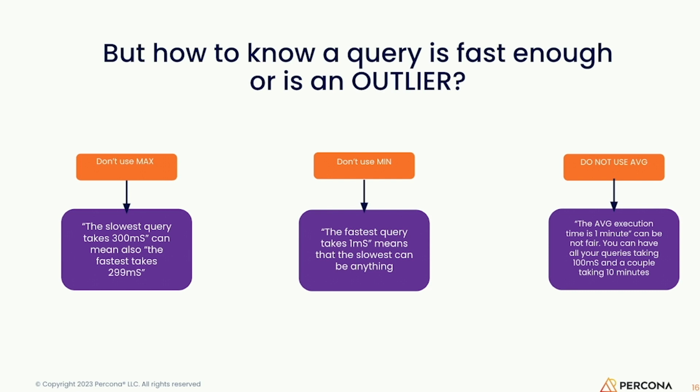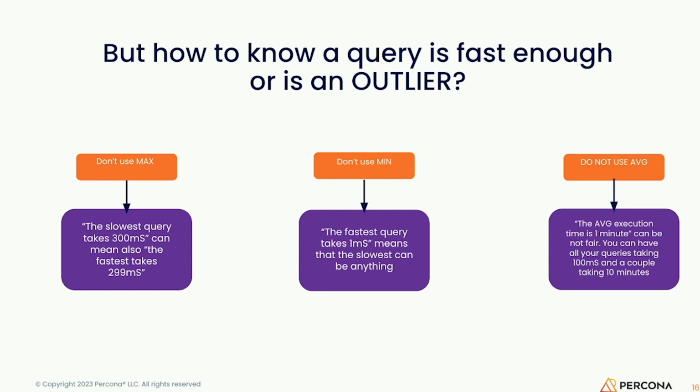How do we measure, right? So it's pretty basic statistics. There are different values or properties, right? You can use max or mean or average. Max or mean are kind of a no-brainer, that's not a good measure, right? If you use max, you can say my slowest query max is 300 milliseconds, but then the fastest could be 289 milliseconds, still bad.